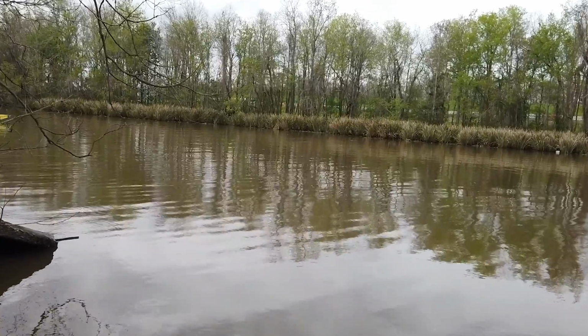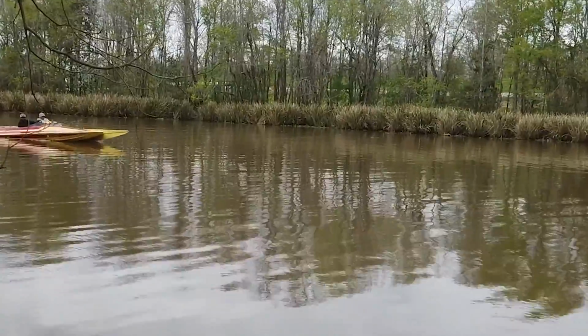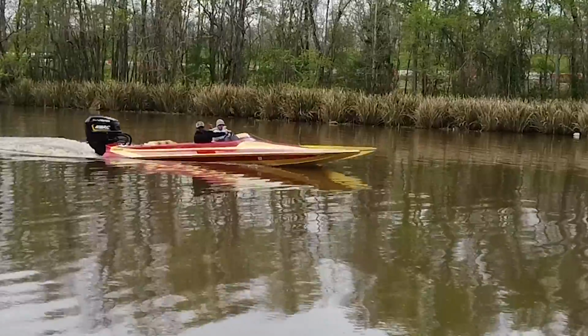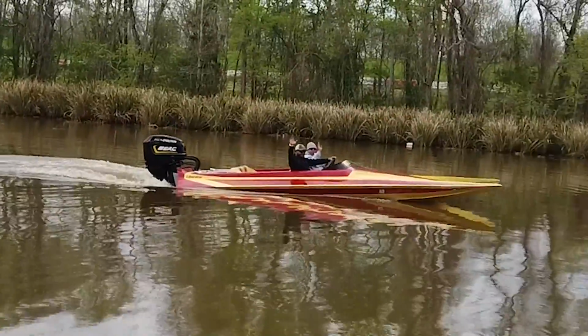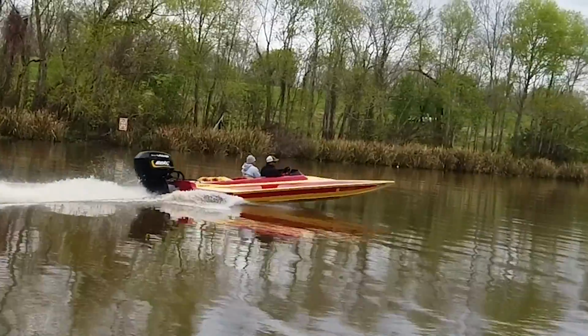So it's kind of like this. Whenever Jean-Paul sees people going fast, Jean-Paul got to go fast. So we had the extra 30 minutes to take out the Allison and see what it can do. And he finally got to ride me in this because I've been looking forward to riding this in a while. So hopefully we'll be able to get out and do some more in some boats. See what happens next. And I think he's going to do a few flybys.